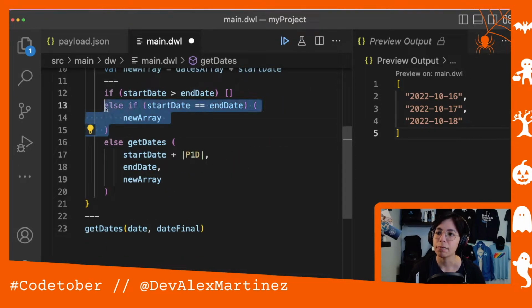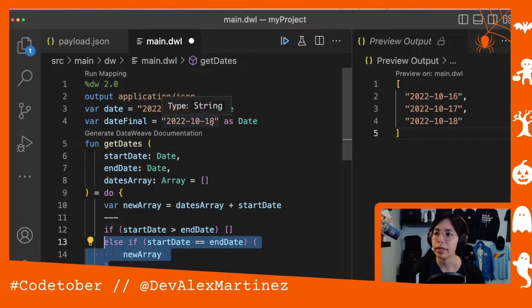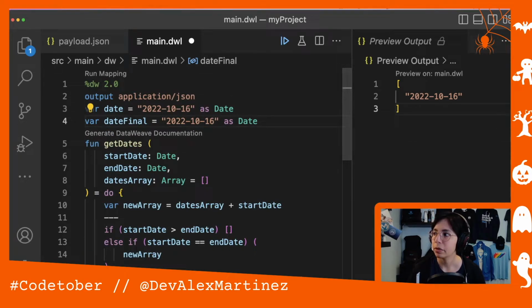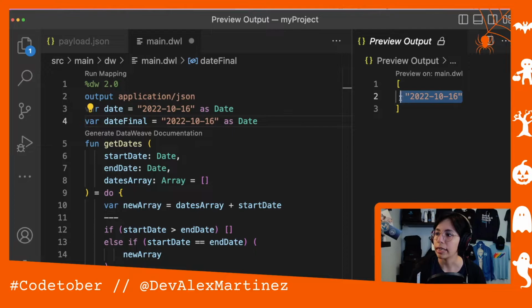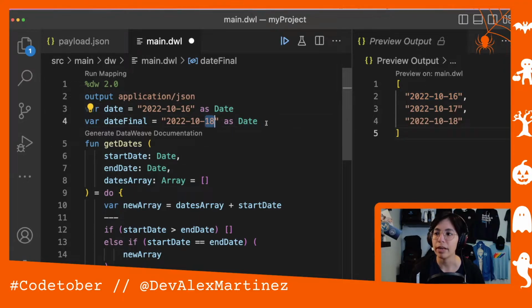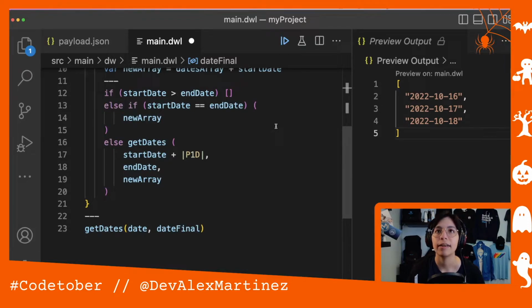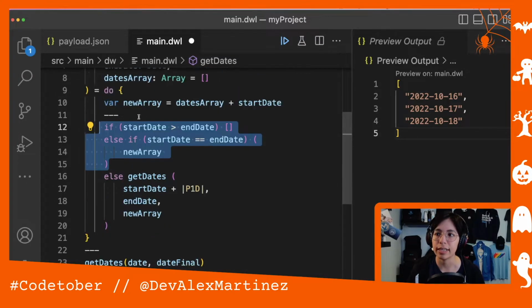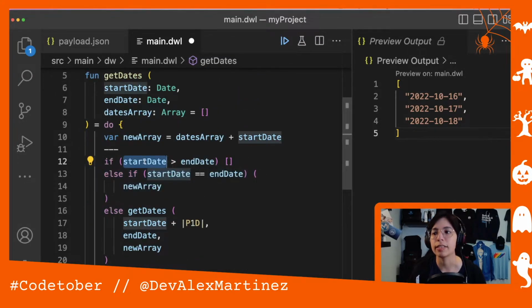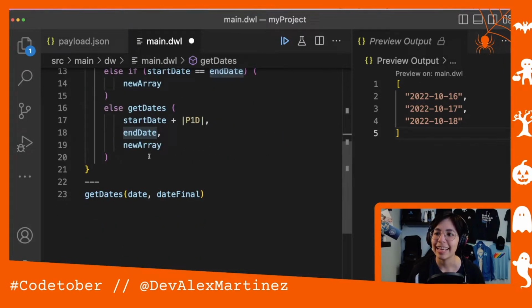This is the case, for example, when we had 16 here, we returned an array with just one date. And this will happen, it will always be the last one to be processed, run. And if those are not the cases, so if start date is smaller than end date, then this is what is going to be executed.